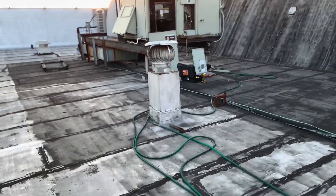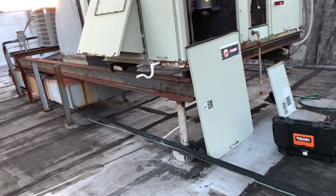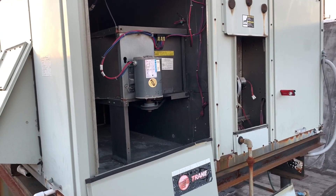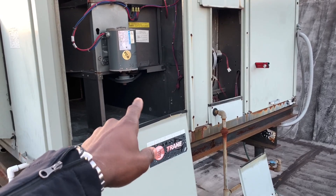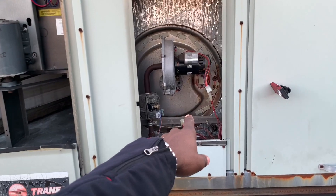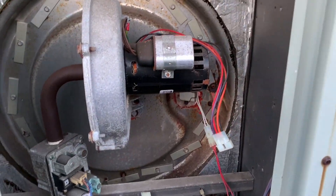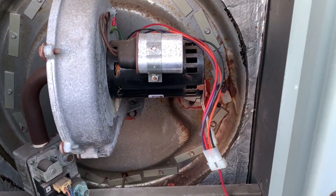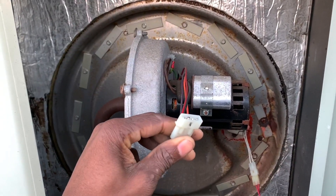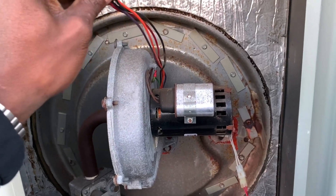So you have a heating service call — no heat — Trane Voyager rooftop unit, or RTU. No heating. I already have everything open. As you can see, there is your supply fan and your heating section or heating furnace. You can see that I have the draft induced fan motor unplugged — there's no power going to this motor whatsoever, it's unplugged.